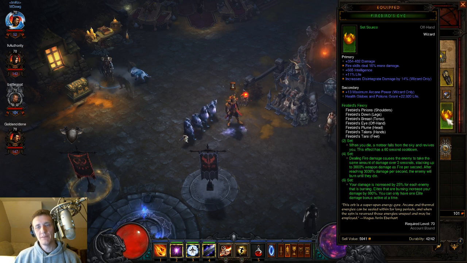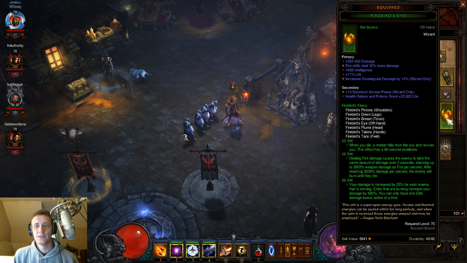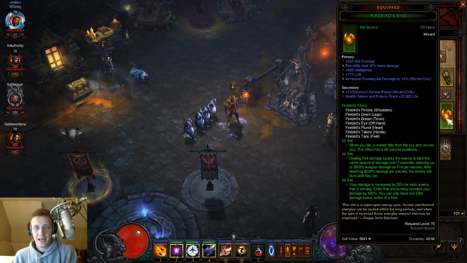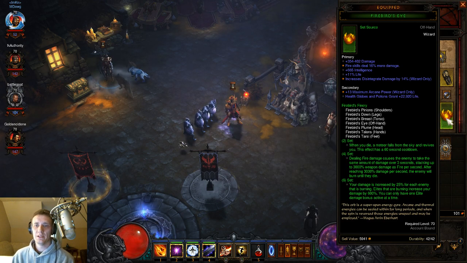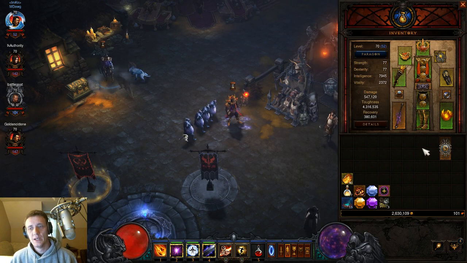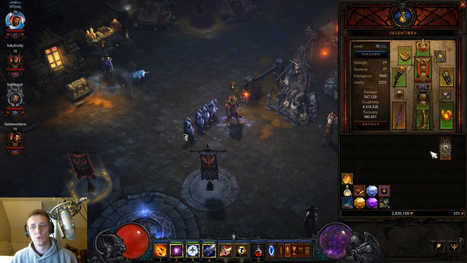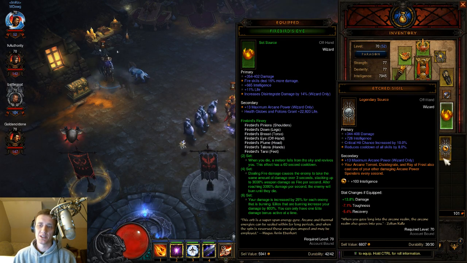And again, you will eventually likely want to build into having your offhand be the Firebird's eye, especially with that fire skills deal additional damage piece to the offhand. But until you get a good roll on one of these, or in the meantime, if you can find an Etched Sigil, and I actually got one right after I hit 70. This was the first legendary I got, and it was a drop.